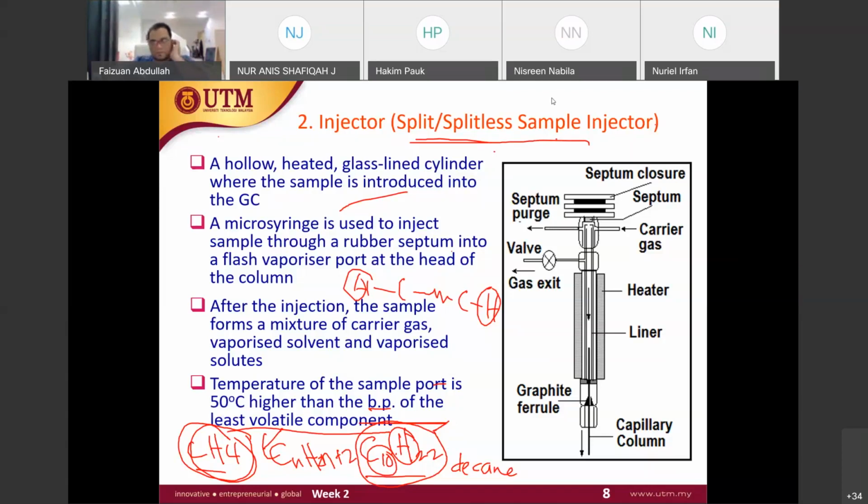Why? Why is methane less volatile? The basic, right? Remember your organic chemistry.